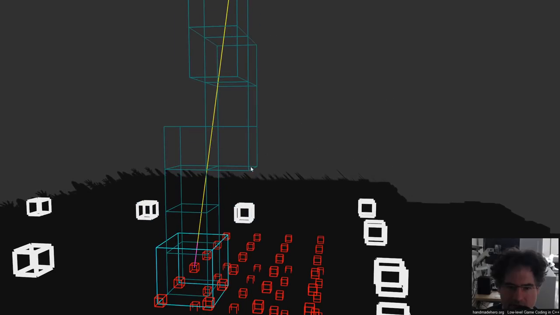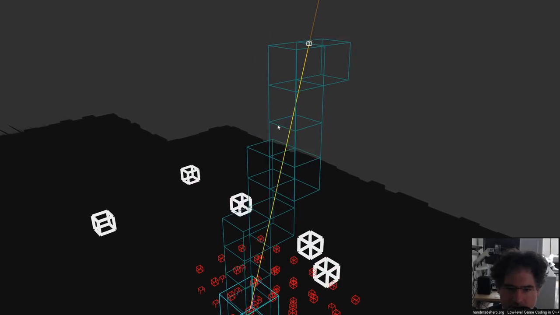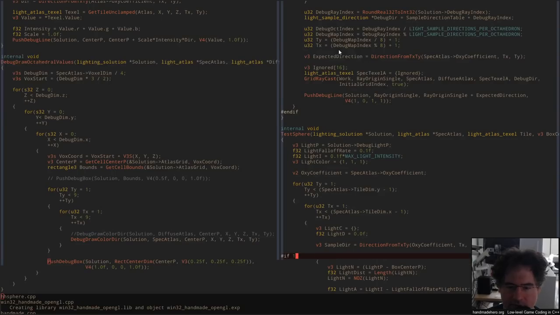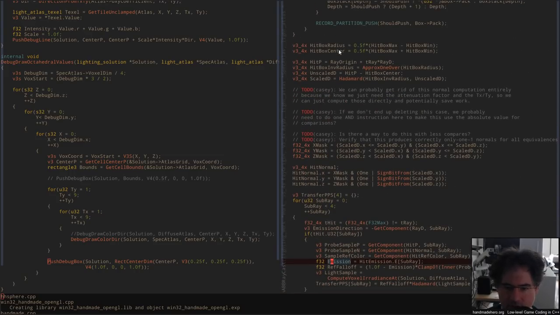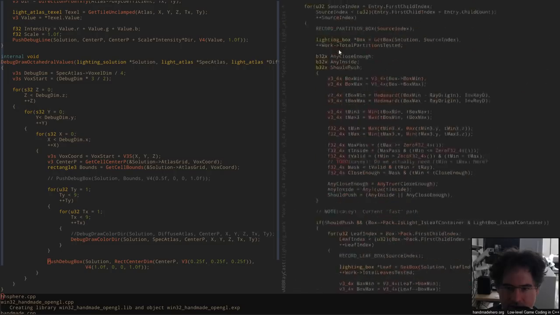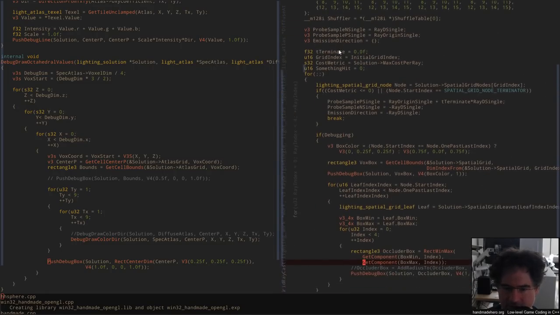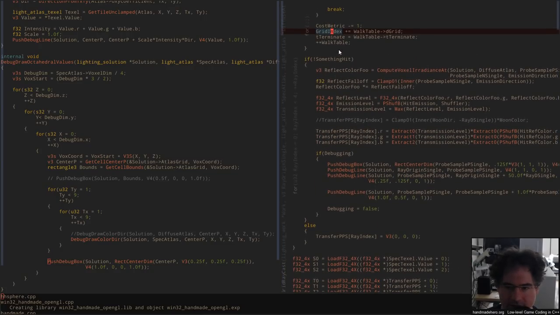Yeah, let's take a look. Let's take this here and color it based on whether it thinks something was hit or not, so we can see whether it early outed, right? Again, I don't expect to learn much from this, but it's just another piece of information because I'm not really sure what to look for. I just kind of need to guess.